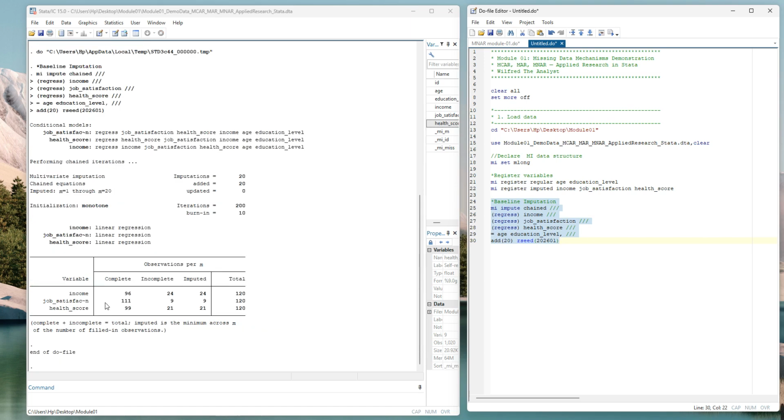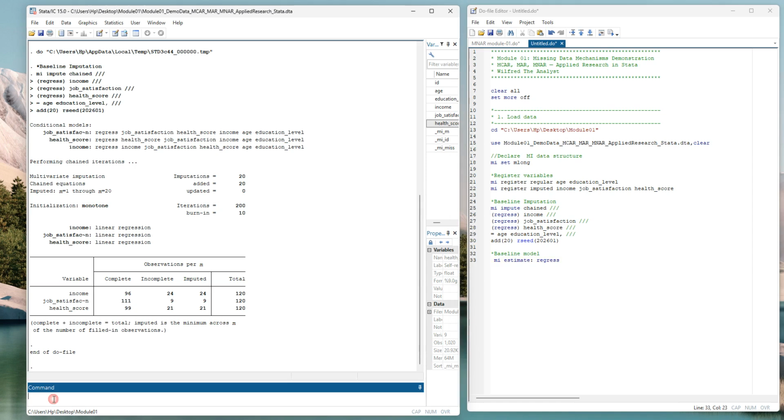Perfect. So we have imputed, you can see complete, incomplete. So now imputed 24. So we have imputed all the missing data. Now let me run the baseline model, since I have imputed the data. To utilize the imputed data, we use the MI estimate command, then just a normal regression.